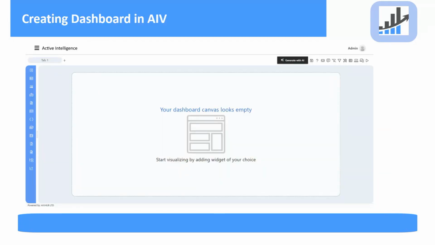So now the next section is creating a dashboard inside AIV. So how we will be creating a dashboard with the data set which we have already created inside AIV. So let's go to the dashboard section of AIV.